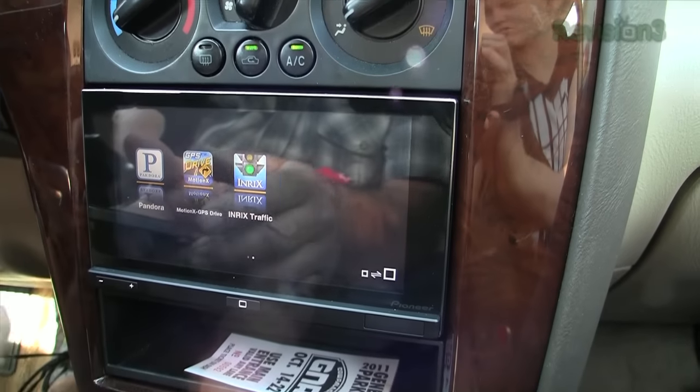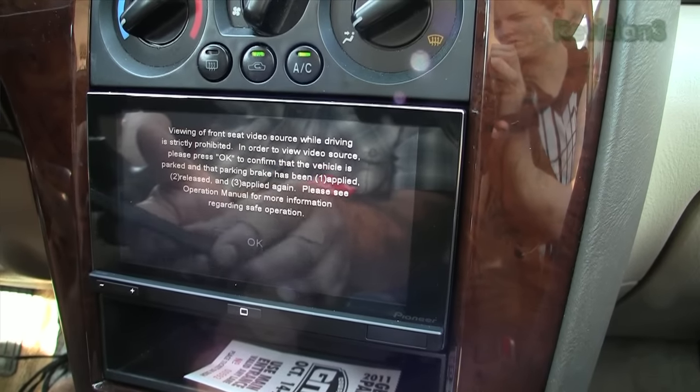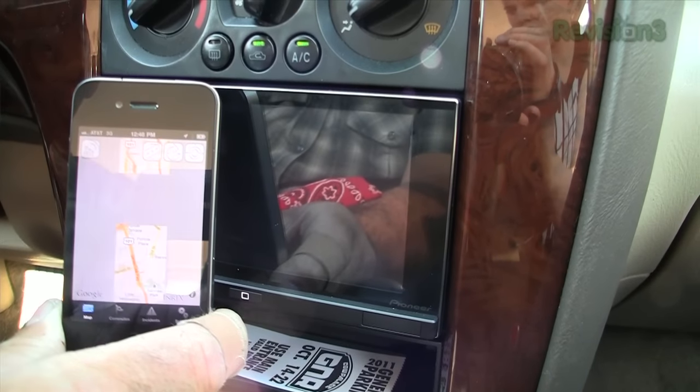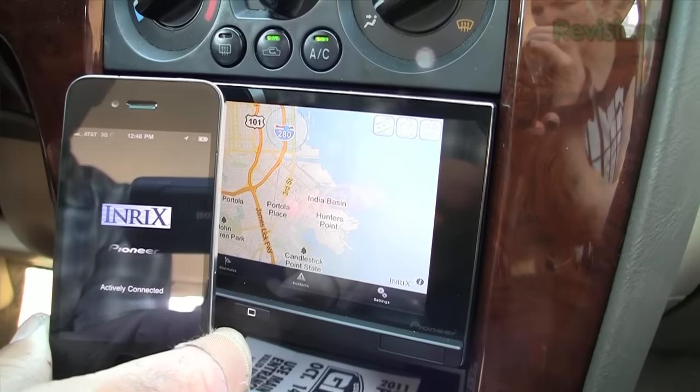MotionX GPS Drive is good, with the built-in GPS antenna. There's basically an antenna you can install with the AppRadio as a nice touch. Inrix Traffic is great, I use it all the time. There's also Pandora and Rdio built in. Thing is, though, that's it for third-party applications at this point. So they basically built this infrastructure, and there's ties to make it work with the AppRadio application, but there's not a lot of third-party apps.